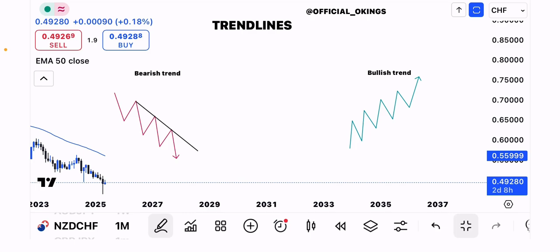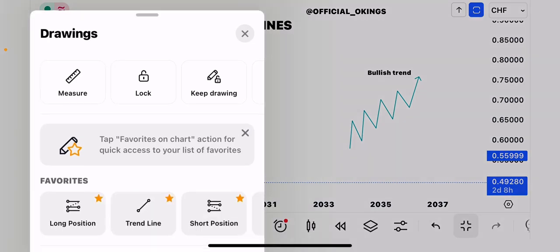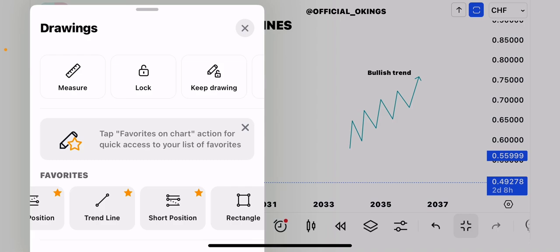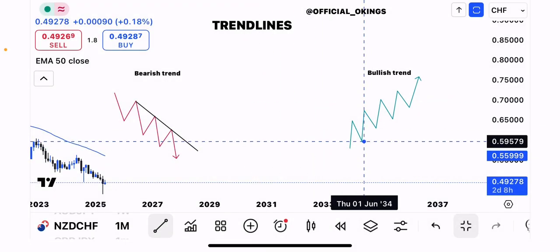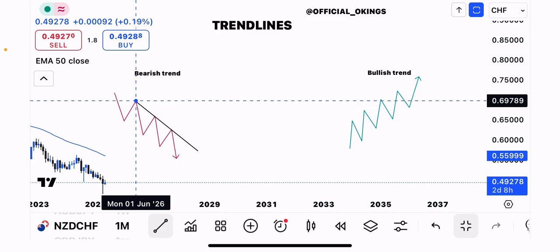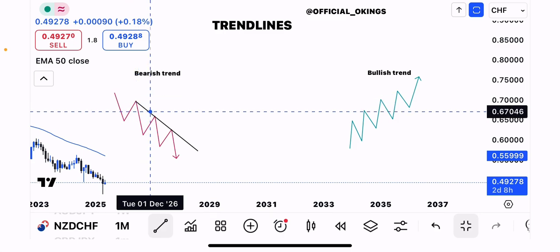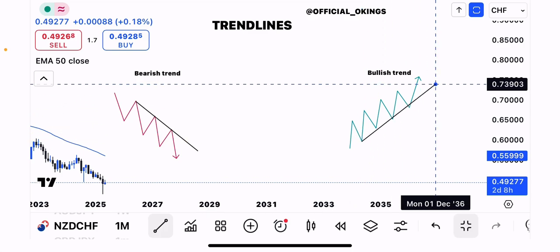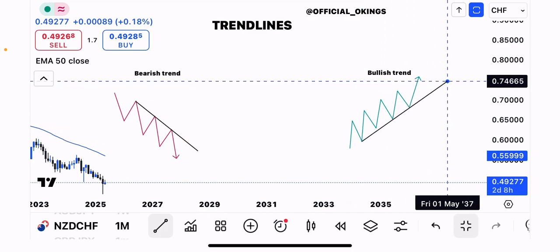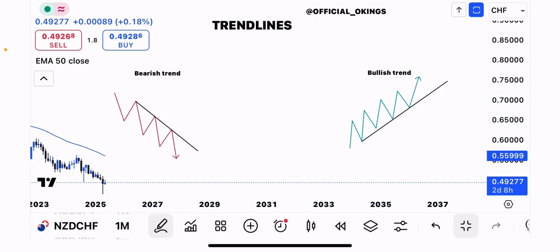So how do you draw your trend line on a bullish trend? It's very simple. You pick your trend line tool, you come to the low. On a bearish trend, the trend line is always at the top of the trend, while on a bullish trend, the trend line is always below the trend, which means you draw from the low, angled downwards. So now on a bullish trend, the trend line is acting as a support, no longer a resistance. On a bearish trend, it's a resistance, while on a bullish trend, it's a support.